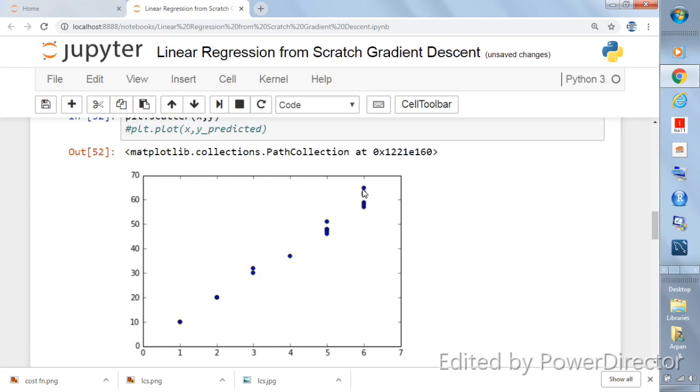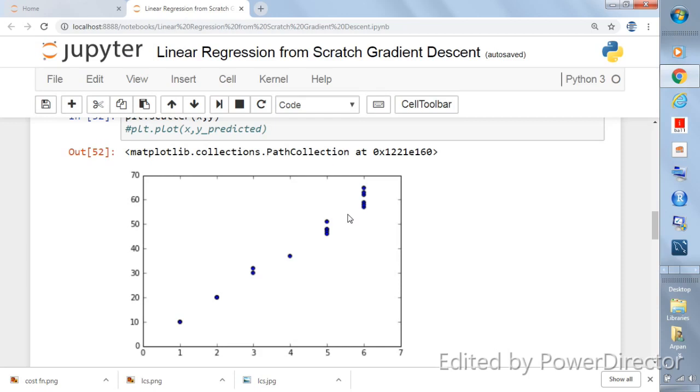Once the line is fit, we know for any value of x what the predicted value of y will be, because we can extrapolate that line and interpolate as well. We know the values for x equal to 6, x equal to 5, and x equal to 4, and we see the pattern going like a straight line. So if somebody asks what the value of y is given x equal to 5.5, we can definitely read it from here, and it should be something in between, like 55 or so. So this is the benefit of performing linear regression.